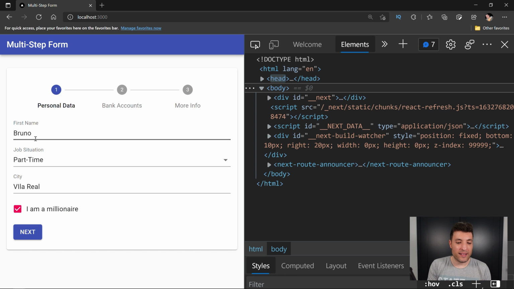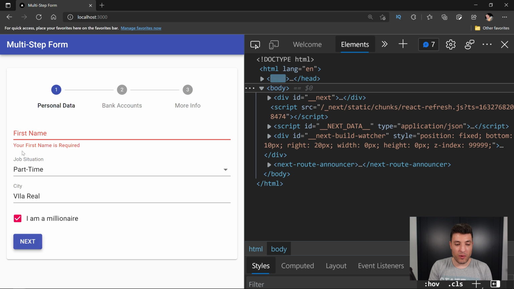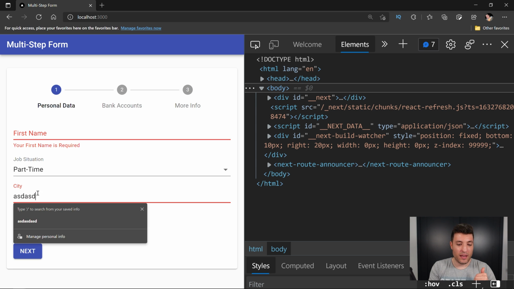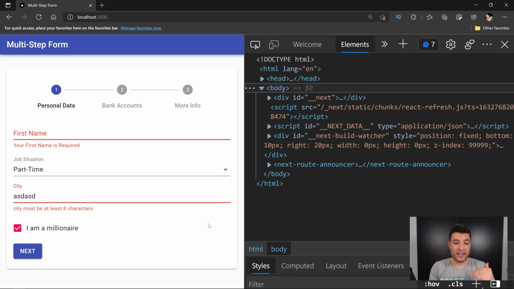If you want to test the fields all together, for example, this one now is a required field and has an error. Part-time is okay. If Vila Real has more than 11, now I have this case scenario. If now I change this to be less than 8, I have another case scenario.